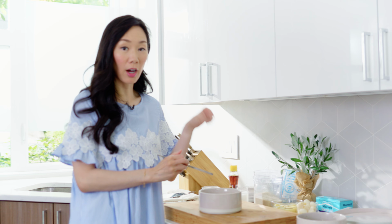The first thing we'll want to do is to prepare our shrimp. So I've gone ahead to drain the water, and we'll want to actually get a paper towel and dry the shrimp really well. The reason why we want to do this is because that way when we steam the shrimp, the dough won't get soggy. Now that the shrimp is dry, I want to pick out about 10 pieces of the smaller shrimp, so we can put 1 whole shrimp into our xia jiao. So I'm just going to chop these into small pieces. No need to mince because it'll be a nice chunk of shrimp in there.